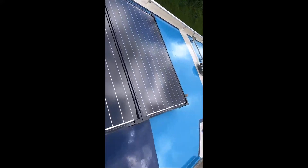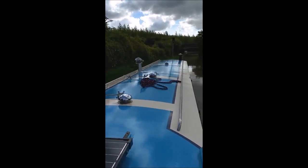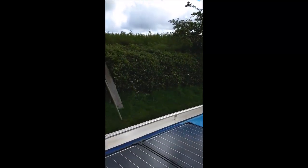It's all done. Some of the gum from the masking tape I got from Wilco. I don't know if you can see it, there's like a ghost-like line that runs along the side, which is just the gum off the tape. Yeah, that's shit really. It's not what you pay for. You should pay for tape that's just tape, not tape that leaves a film of adhesive when you've finished. So not happy about that.